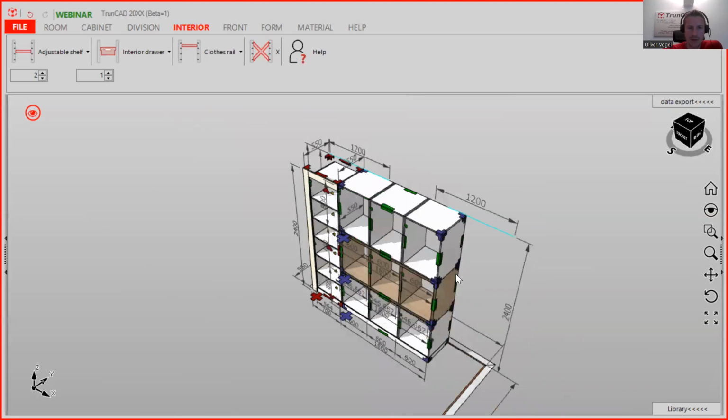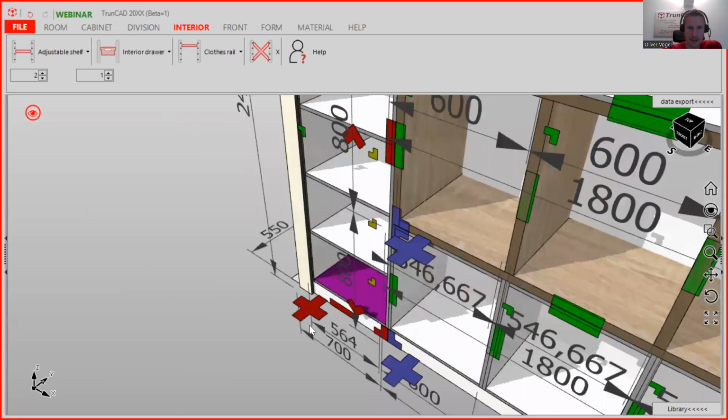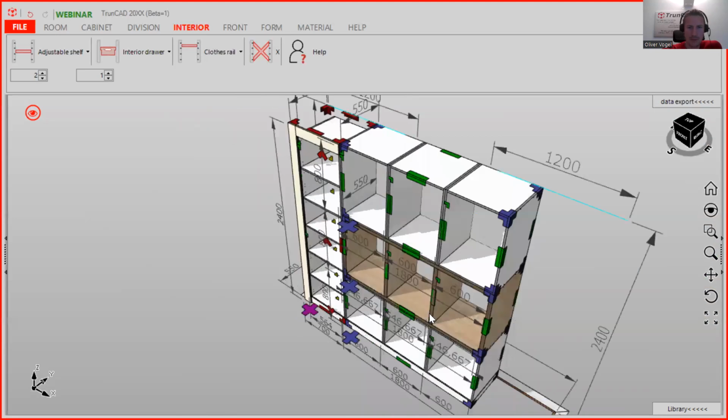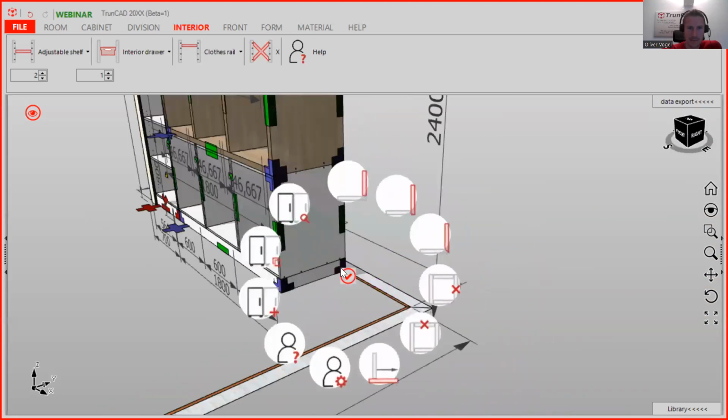For the copy function, it's important to consider that the cabinet you want to copy needs to be activated like this. That is the red one. Then you click here on a smart click, and here click copy, cabinet copy. Then this cabinet, which is red colored, will be copied.